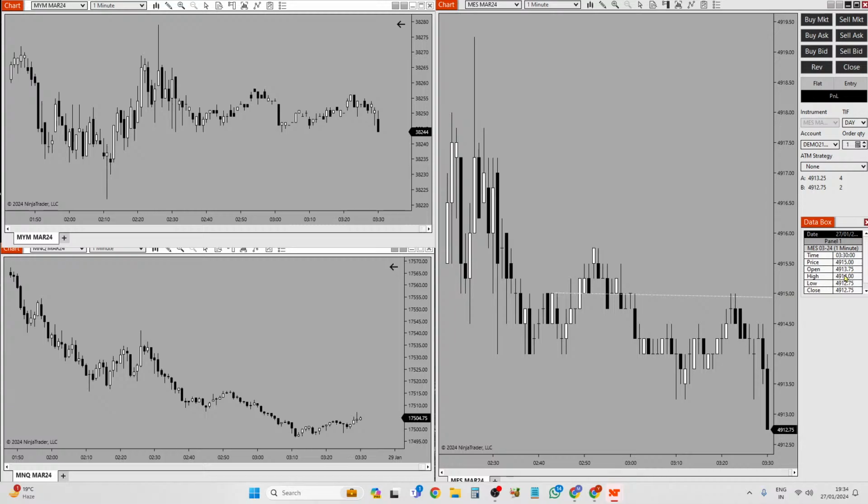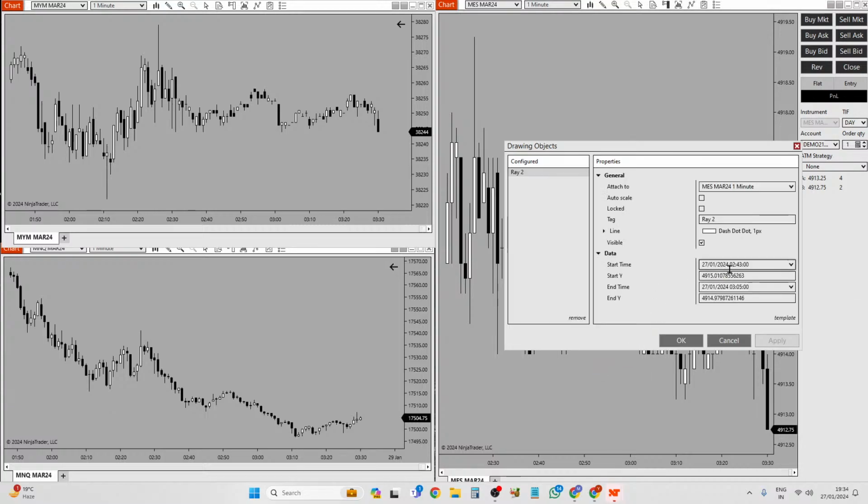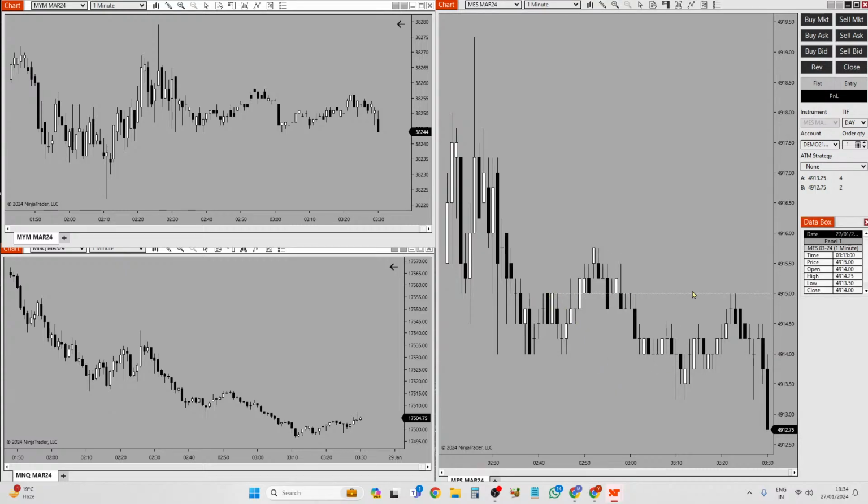I'll notice the level over here. So the high is 4915. So I'll go into the properties of this line and I'll place it for start Y and start X 15. So you want this to be 15 and click apply. So now that is a straight line from this level. So that is how you use the ray feature on this chart.